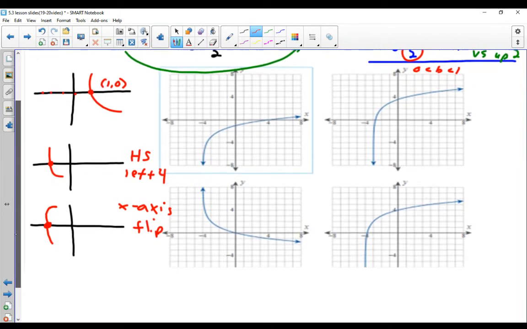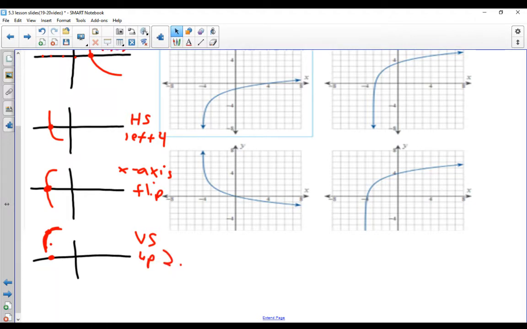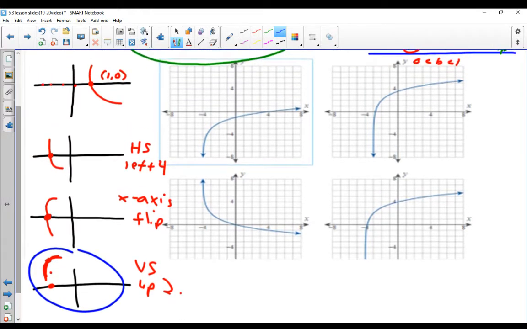And then last but not least, you can now do your vertical shift. Take where you were at the x-axis and go up 1, 2. So your graph would look something like this, like a candy cane, only shifted upwards in the air. So that would be your vertical shift up 2. Knowing that, after doing all 3 of those, your graph is going to have to look something like this.